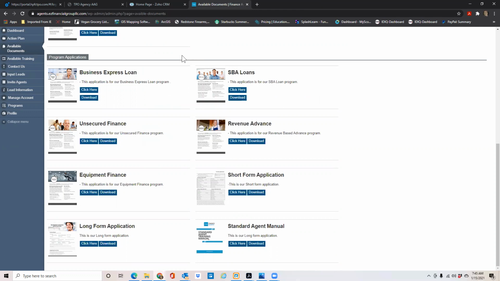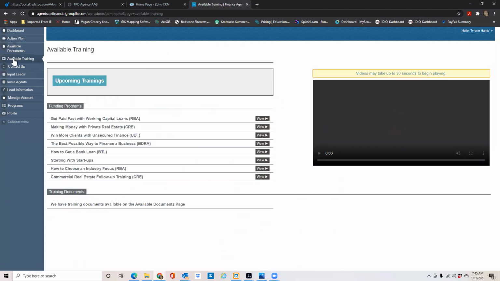Let's go to, on the left-hand side, available training. Again, this training today is for the ezPro agents who are going to be teaching their standard agents and new recruits how everything works. We have a video library here, and if you could find the third one down where it says UBF, Ty, just put your mouse on the third one down, right there.